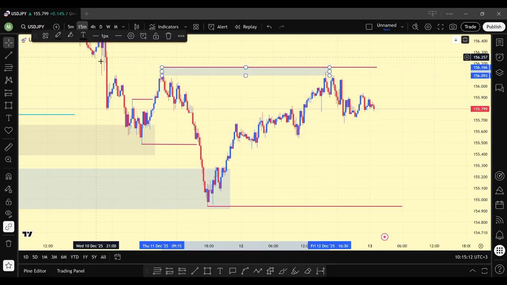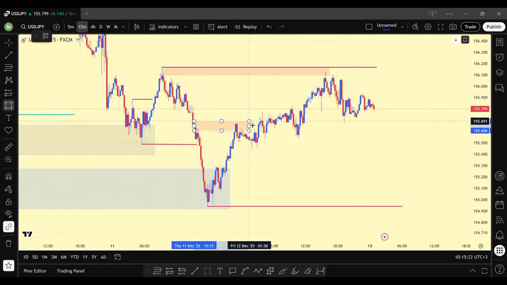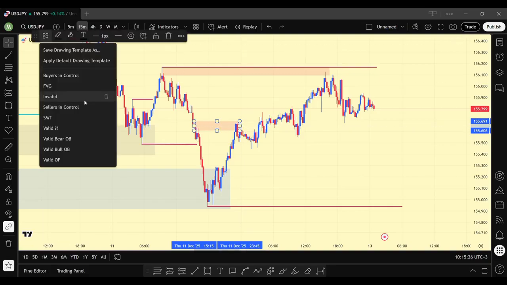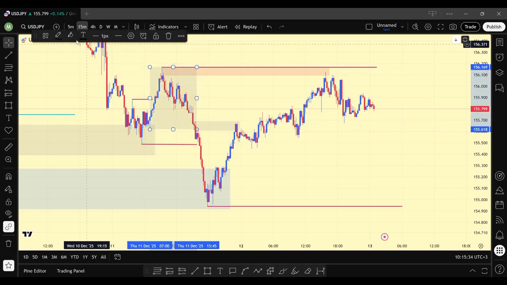So exactly right there, of course you can clearly see that the extreme order block was this one here. The extreme order block was this one, not the extreme order block, but rather the extreme order flow. The reason why that's the extreme order flow is because we can clearly see that this one here was the one on the extreme and it was mitigated.